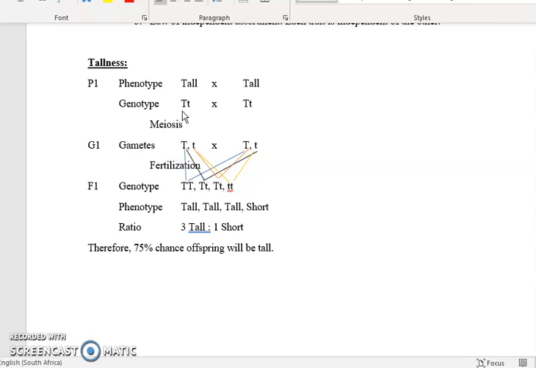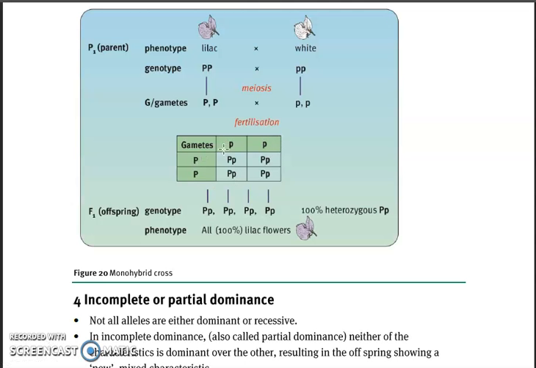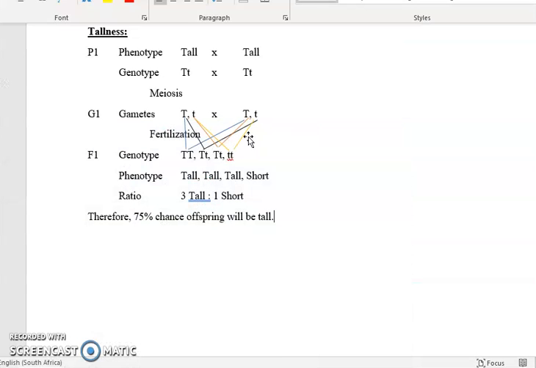So this capital T, little t splits into its alleles. So you get capital T and little t crossed with, again, capital T and little t. So once this happens, fertilization is taking place and the alleles are going to join, one from each parent. So we follow our lines. You can do it either like this or as a table like this. The table can become more confusing, and it's also time consuming. So I would highly recommend doing it this way.